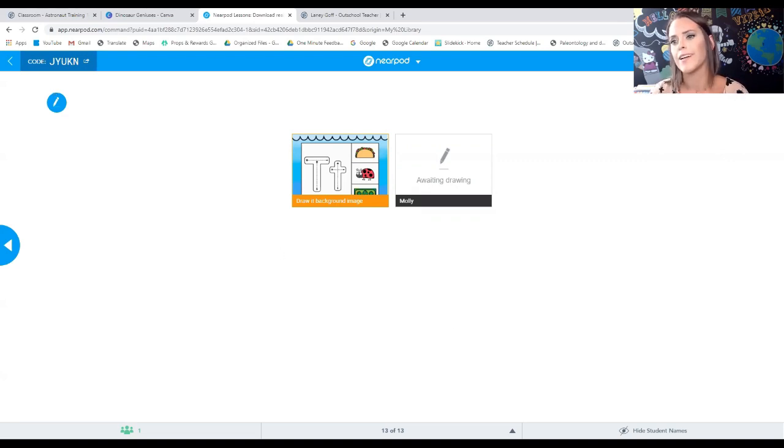Let me stop screen sharing here, hang on. I get asked the question all the time: how do I toggle between a slideshow and Nearpod? You don't. The best way to do it is to create all of your slides, or at least create them and then transfer everything, to Nearpod, whether it's interactive or not. That's the way to go. I would not have a separate presentation or slideshow with Google Slides or Canva or PowerPoint or whatever. I would make sure that I have it all integrated into the same one with Nearpod. That way you're not having to toggle between two, with the students looking at you on Zoom on one thing and Nearpod up on the other.